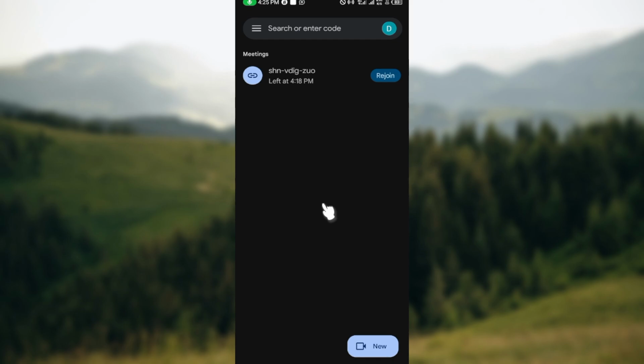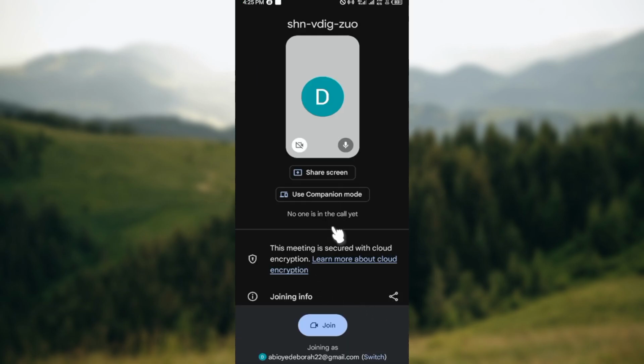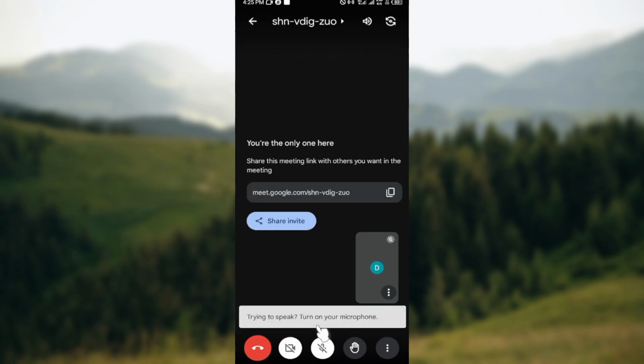So just select the background you want, click on change, and then just like that, while you're trying to join a meeting, the background will be affected. Once you've selected the background, the next step would be for you to select a meeting that you'd like to join. By selecting this meeting, you can see once you click on join and you're taken to the meetings page, the background that you selected would be affected and you will see it here.